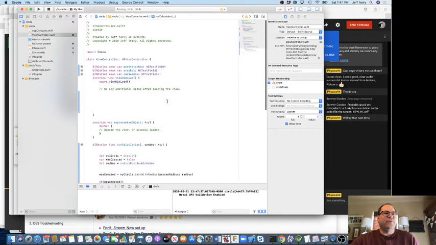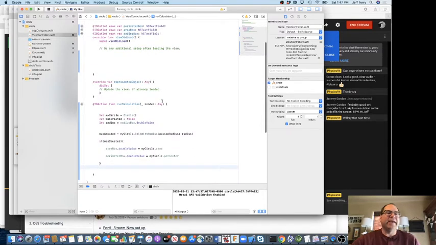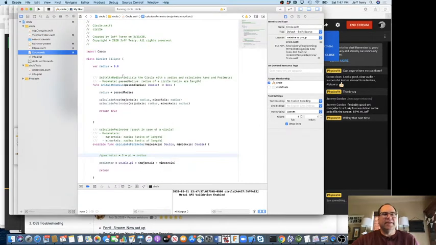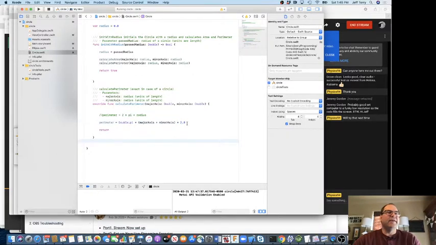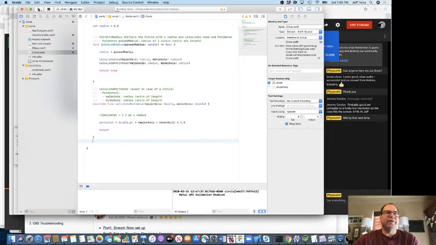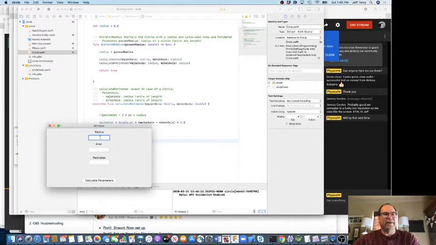However, the one thing I don't have is any protection in case I come back and modify the code and change something so that it's incorrect. So in case I look at this and go, oh, I should have had a factor of 2.0 in there. This would not be correct, but I could easily compile this, run it, and my area will be correct, but my perimeter is going to be off. And there's no way I would know that if I did not check this against some known value. And that's what the unit testing is for.